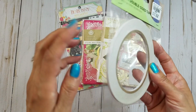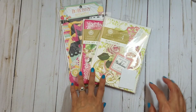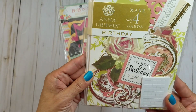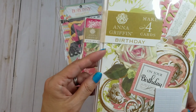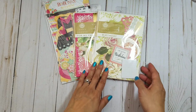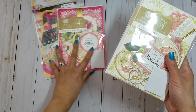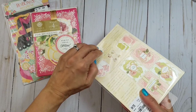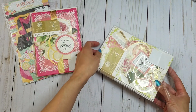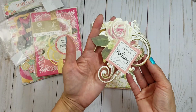So I got some more double-sided tape. Every time I see these, I pick up at least one because they're 99 cents, and I went through a roll of the red line tape already. Then they had a bunch of Anna Griffin cards, and I love this one. The last time I saw some, I picked up the sympathy one, and I want to say a thank you one, but this one is really pretty. Gosh, I just love Anna Griffin.